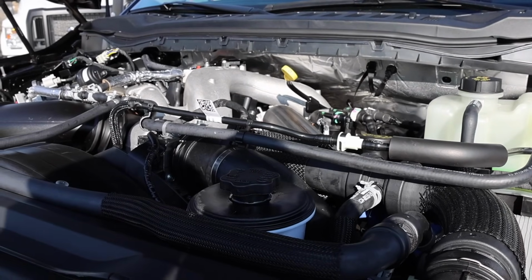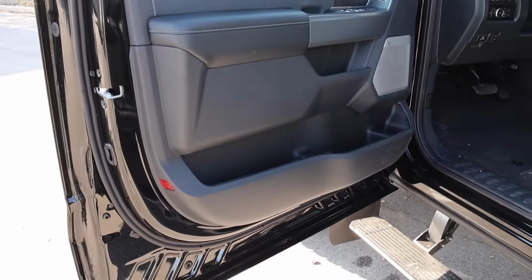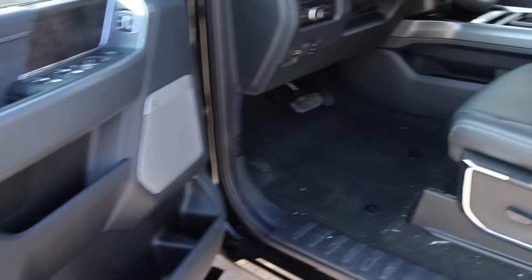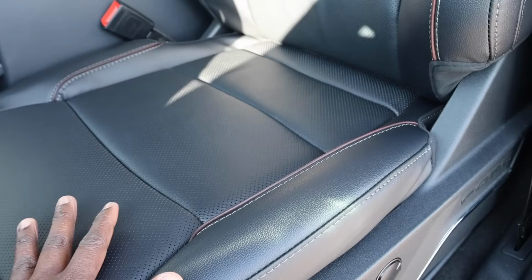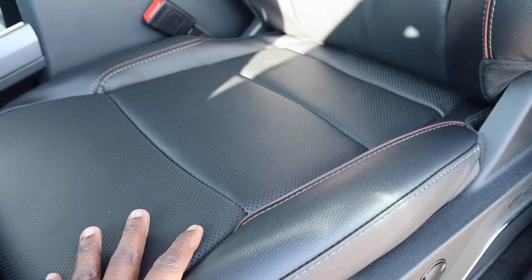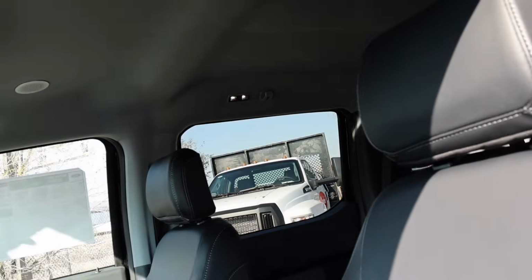Let's go ahead and check out the interior. If you are thinking about ordering a Super Duty for 2024 in a Lariat, I would challenge you to look at the Baja interior. It is a two-tone, so it's going to have a caramel and black, especially for the seats here, but it doesn't have this two-tone roof. I am not a fan of this, guys. Personally, I would probably not buy any truck with a two-tone.